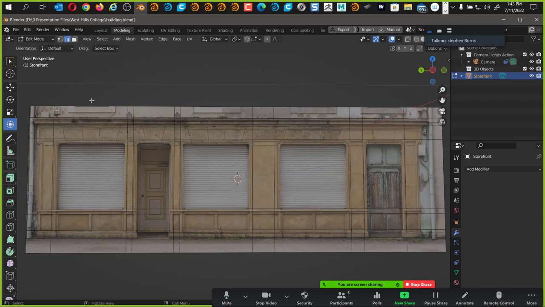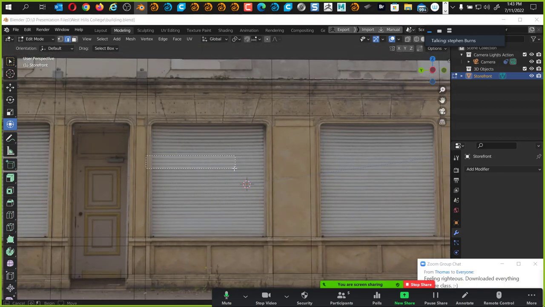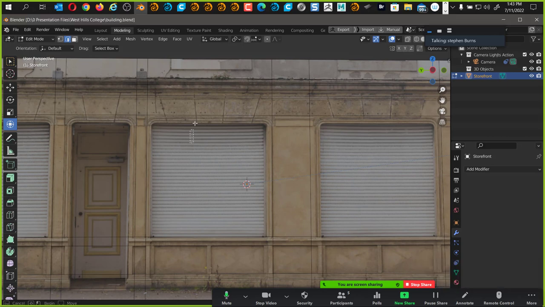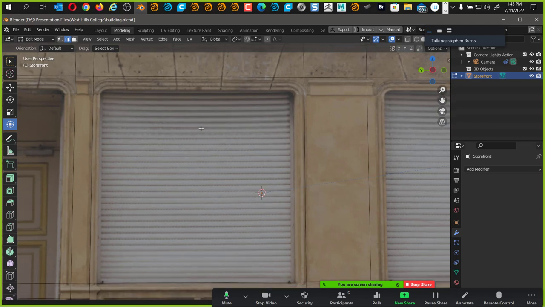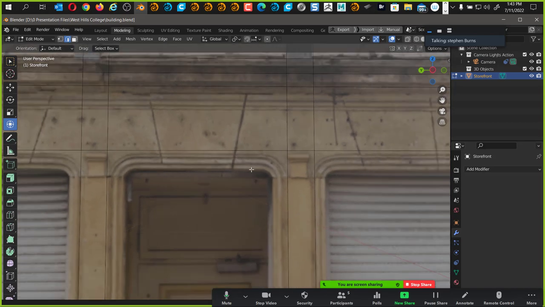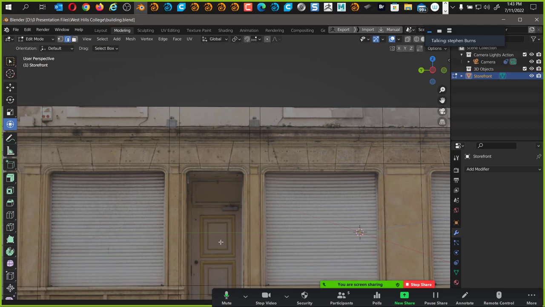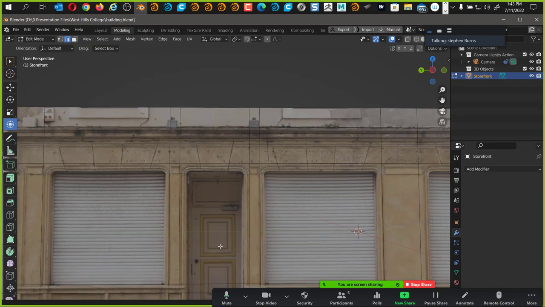Okay, all right, so here we go. Now we're going to start extruding shapes. Watch me. I want to extrude the window. So far, I feel confident. I've got my shapes in there. I'm going to look at this window sill one more time. I'm missing something. Or am I? No, I'm not. Well, I kind of am, but I don't care at this point. I think I'm going to do it this way.